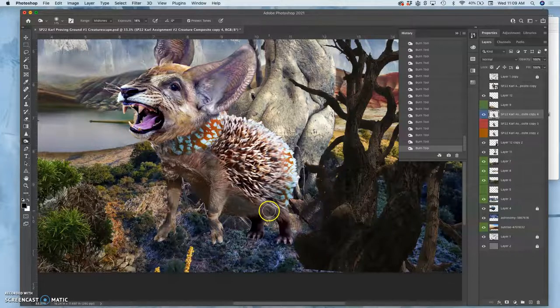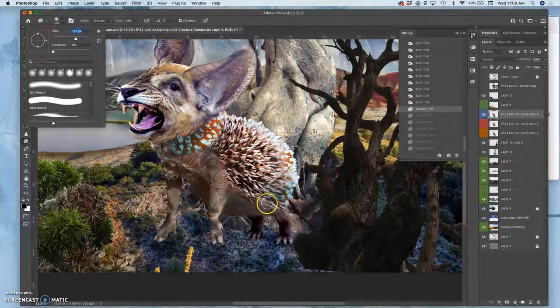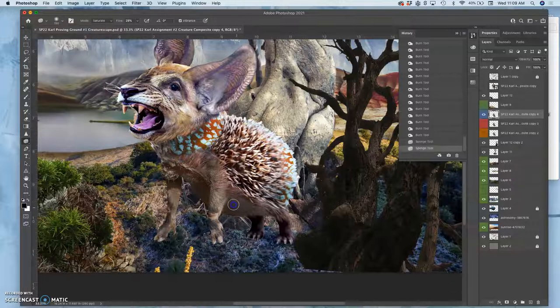And remember, if it takes too much saturation away, I can go to the sponge and I can saturate it just a little bit, bring some of that color back. You can always play with your history. I'm going to make my sponge a little bit smaller there, so I can just target it. And I'm going to burn now not just the midtones, but the shadows. I'm going to try to get some of this texture to come through. But I'm going to do that very subtly, because I don't want to overdo it. There we go.